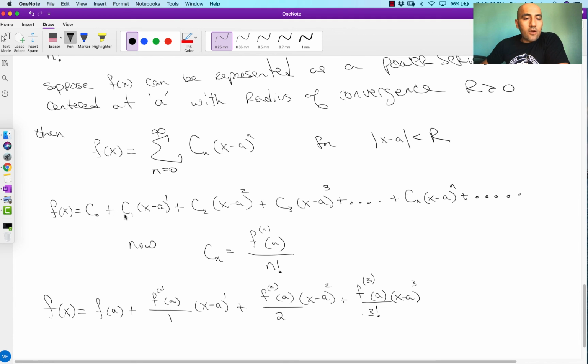So what we're doing is we're replacing all these coefficients, the c sub n's, with these terms, and then we keep going, and the nth one out there is going to be the nth derivative of our function, evaluated at a, divided by n factorial, times x minus a to the power of n, plus dot, dot, dot. So that's what we've just established. Okay, so let's look at the formal presentation of what this means from our book.